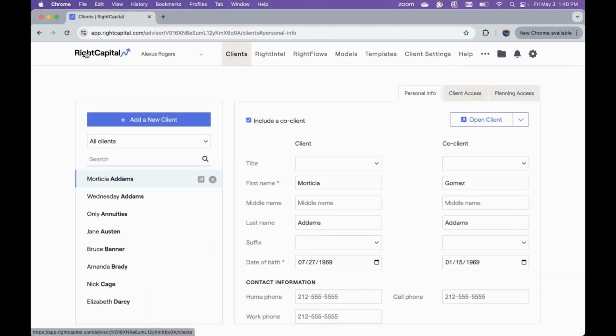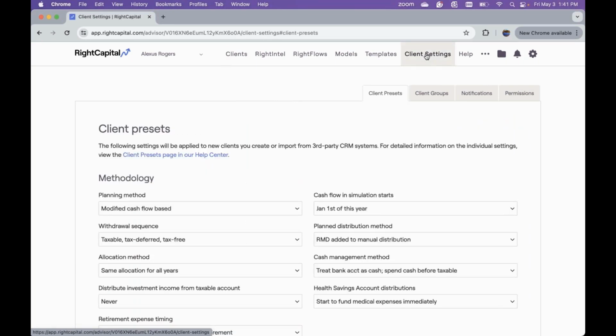Another key thing when we are talking about that customization ability in RightCapital, whether we're using templates for planning access, for tasks, and a couple other different facets of client engagement, if you are going to be leveraging tasks for your internal workflow, there is a way that you can further refine and alleviate what you might be doing repetitively as you start to create new clients. And that can be accomplished by going back to our advisor portal, going to client settings. From there, we can then go to client groups.